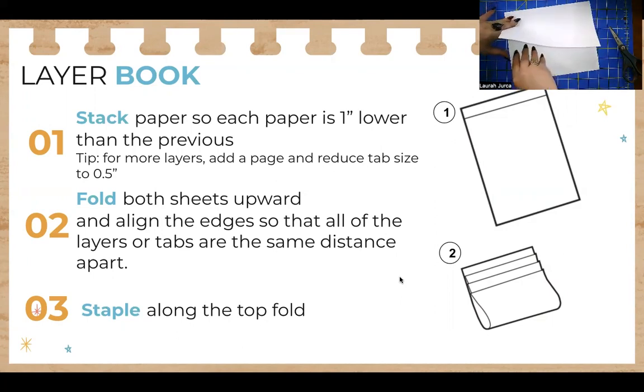If you wanted a 6-layer flip book, then you could add just 1 more piece of paper. And an 8-layer flip book, you would need to start with 4 pieces of paper. Again, this is really easy to make and a great way for your students to collect information on a process, steps, story summaries, anything really that you can think of. This is a great tab book to have for students.